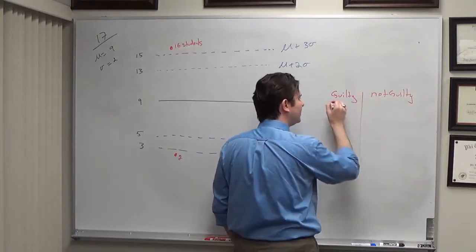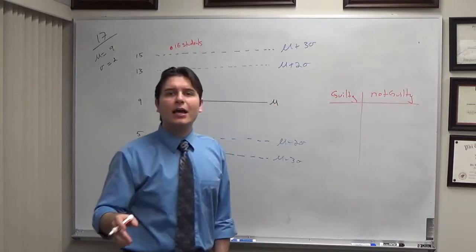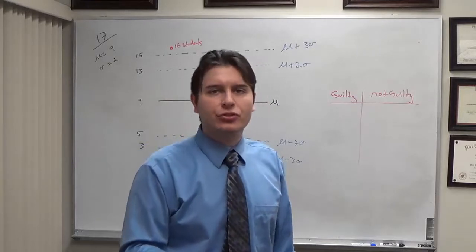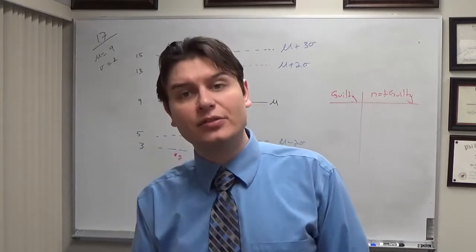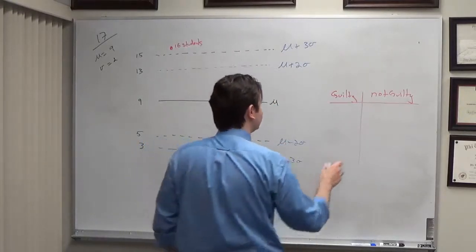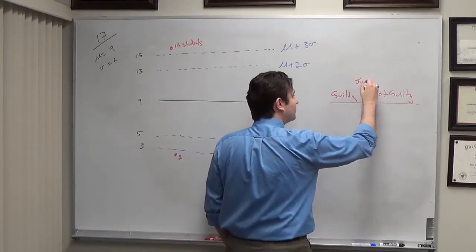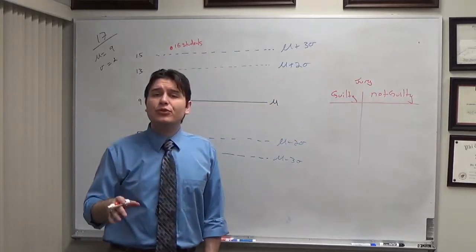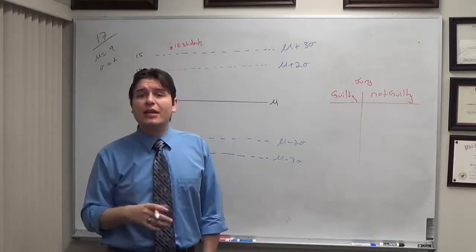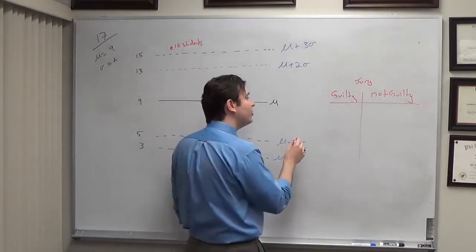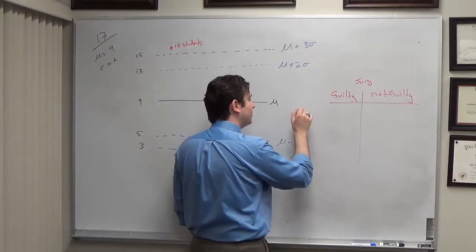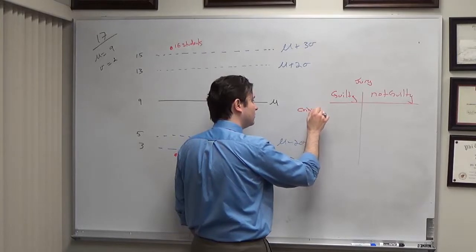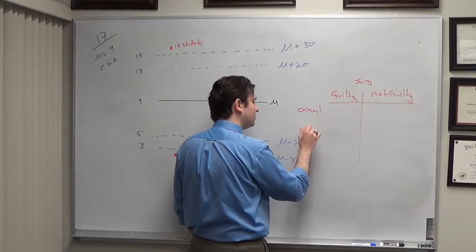And you had guilty and not guilty. Anytime you have a person go in front of a jury, the jury can vote that person as guilty or not guilty. So this is the jury. Now this person who's guilty or not guilty, in real life, they could either be a criminal or they could be innocent.